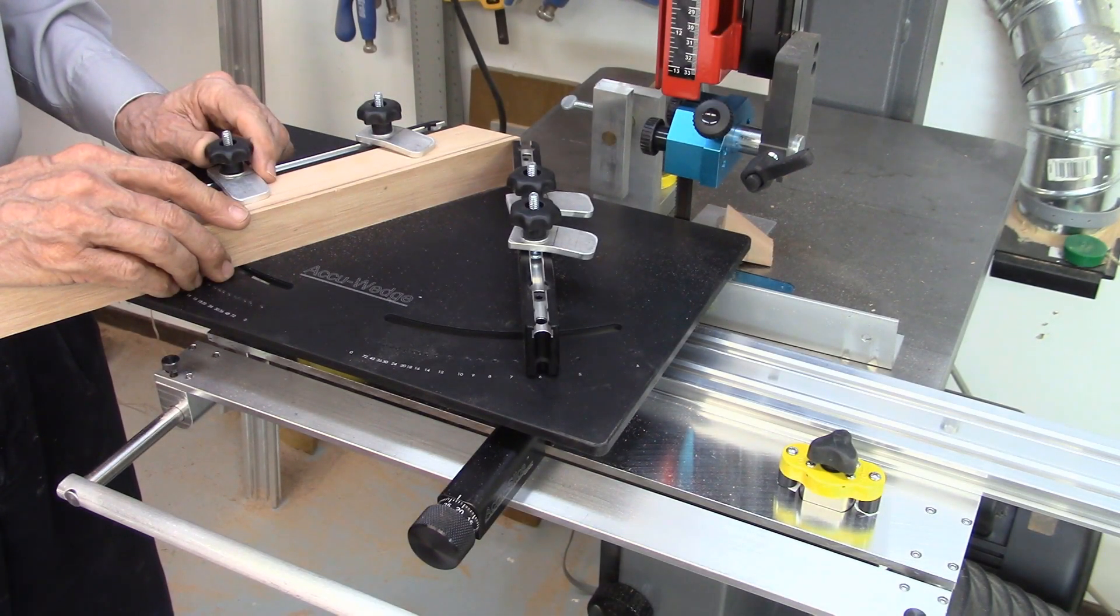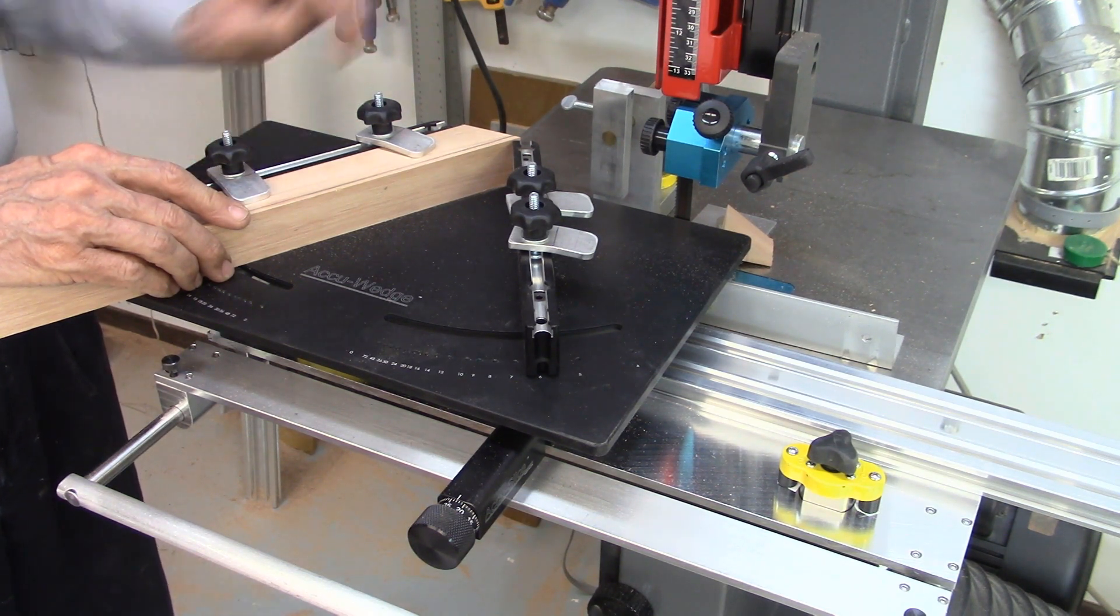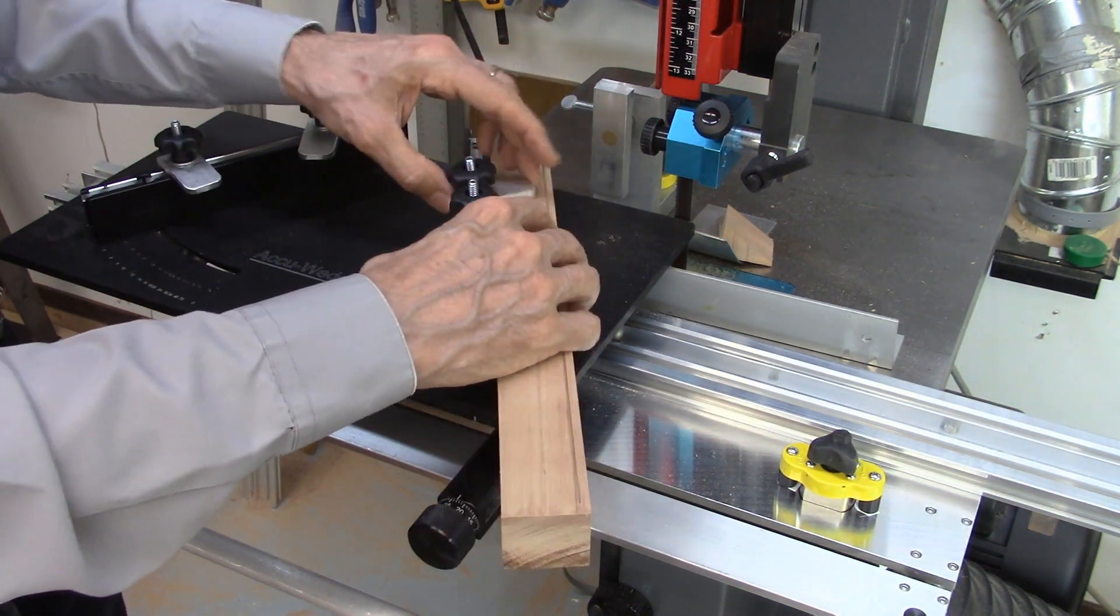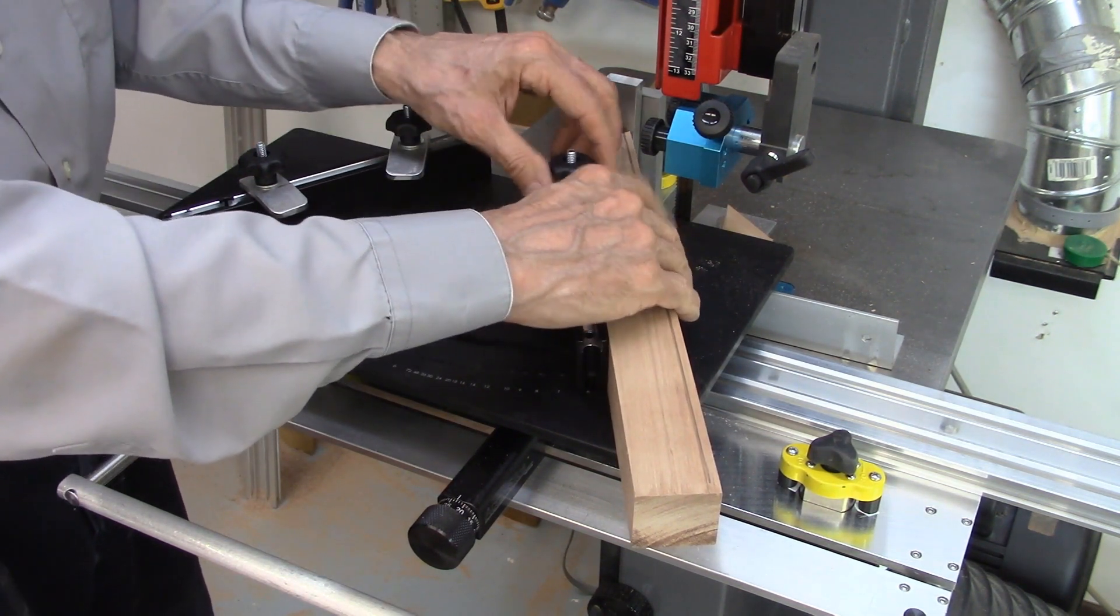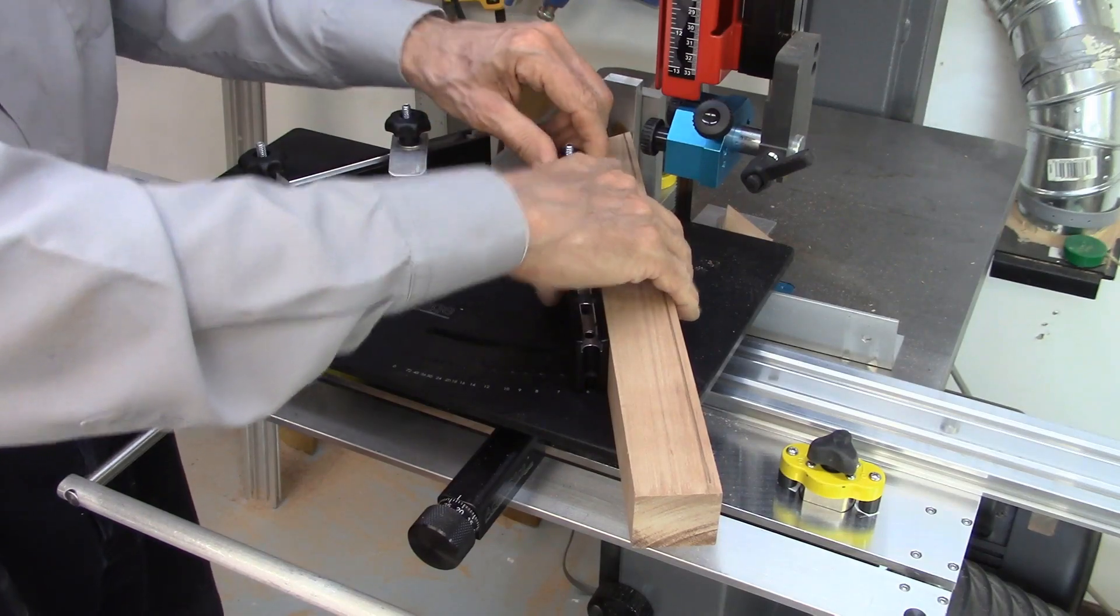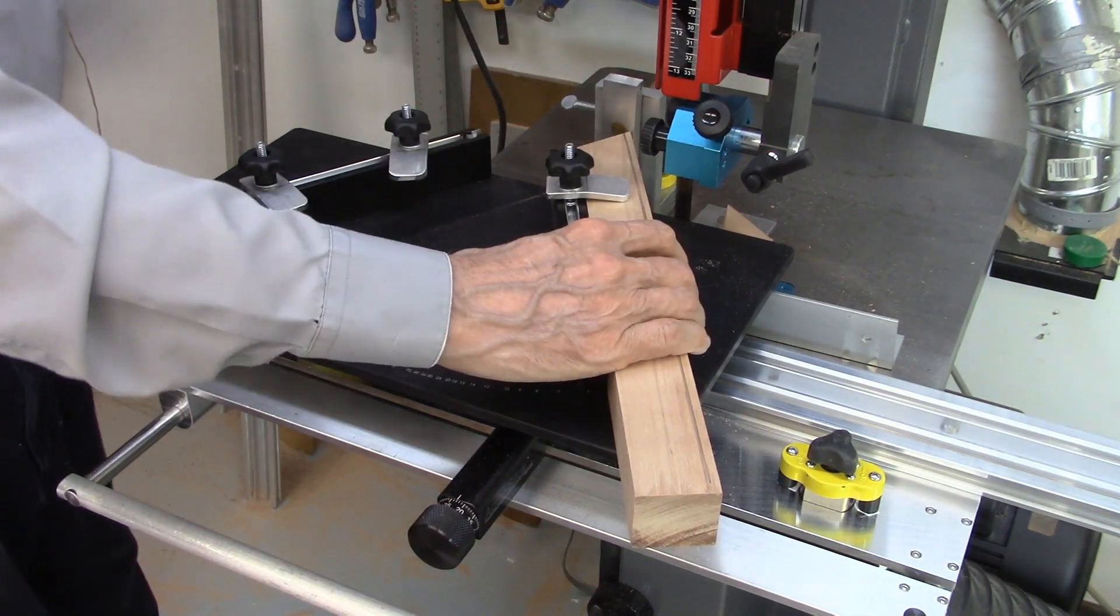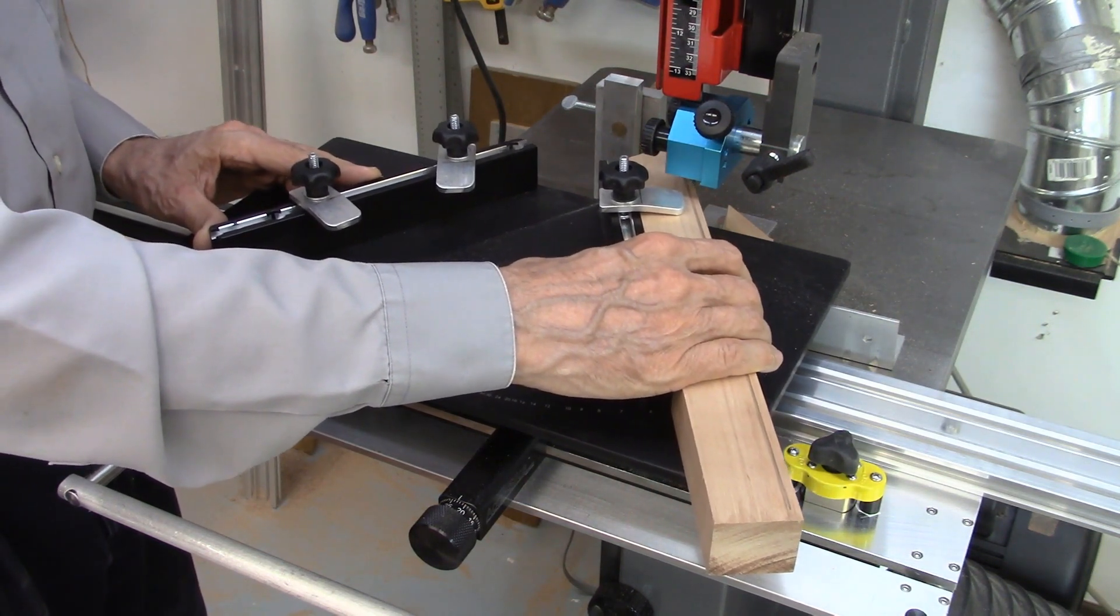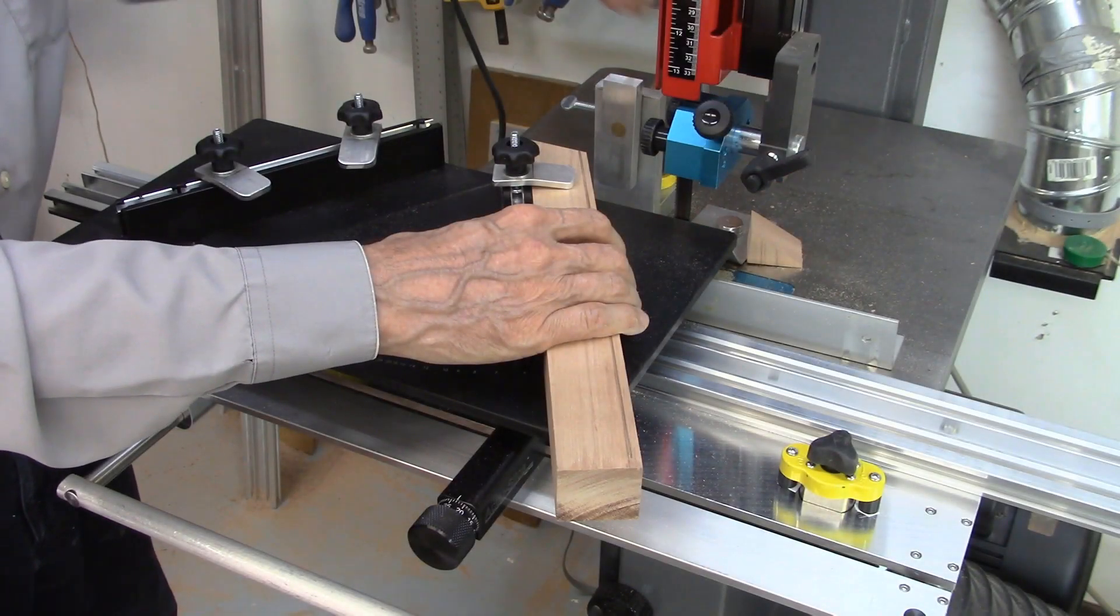You next need to determine the diameter of the ring and the width of the segments that you need to cut. I typically use the Woodturner Pro software to determine the dimensions of the wedges for a particular ring diameter. You set up a stop and we move our board to the other fence. So I push the board against the stop and then lock it in place with my clamps, pushing against the fence and down on the table to lock it in place.